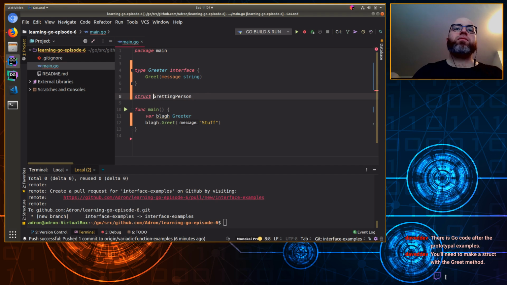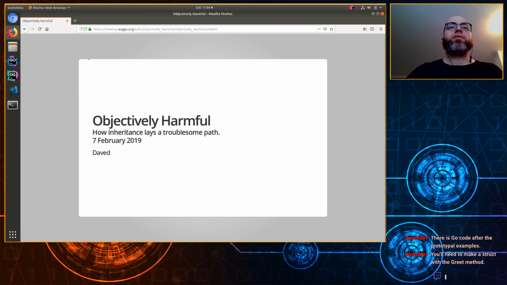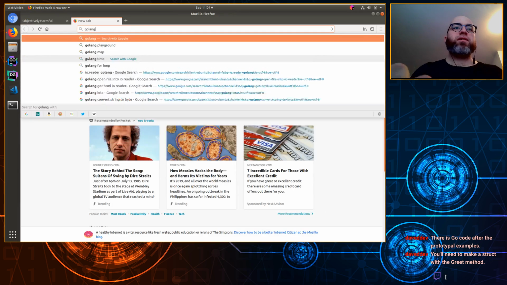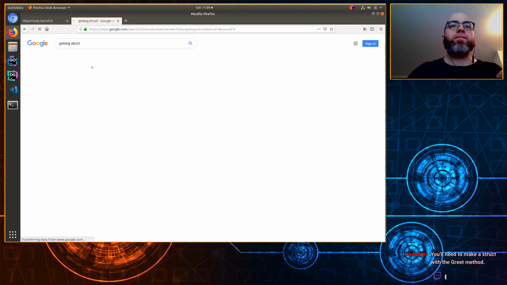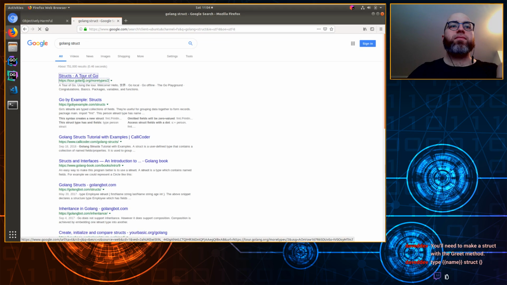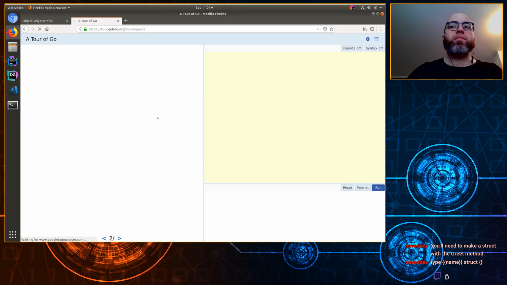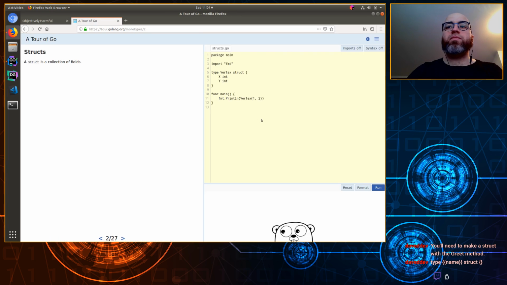Oh, whoops. Am I doing that backwards? Damn it. What's the struct syntax again? Golang struct. Type name struct. Oh, yeah. Okay. Derp.